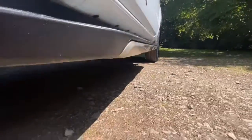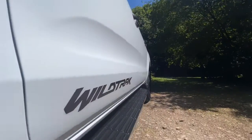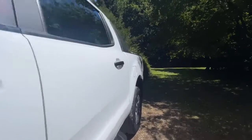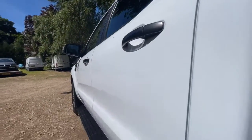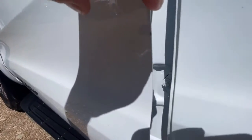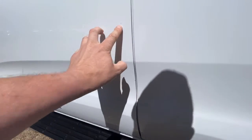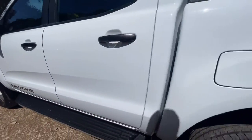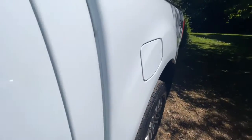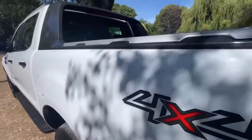Let's go down the passenger side. A nice view from this angle to see if there are any dents, marks or scratches. The side steps are in nice clean condition and I can't see any marks or dents on the panels. Being really critical, on the very edge of the door you can see there's a tiny little mark, and there's a tiny stone chip there — other than that I can't see anything. The rear quarter is in nice clean condition with no nasty marks or dents.